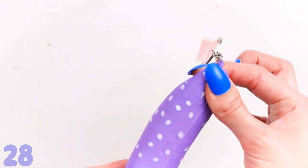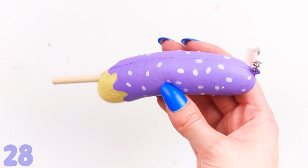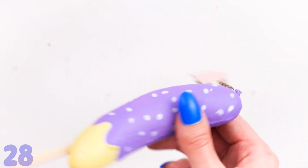You can also feel like glue in it. I don't know why. But yeah, there's that one. I've kept onto it because I do kind of like it. But yeah, there's that one.